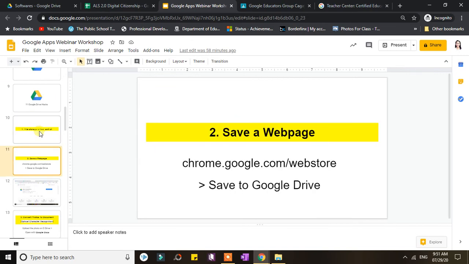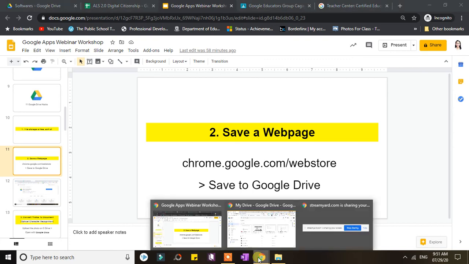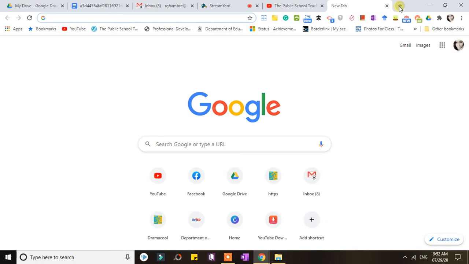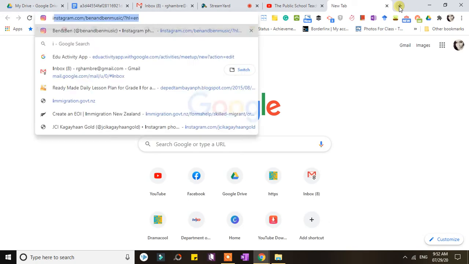Number two is saving a web page. This is one of the things that I love about using Google Drive. I can actually save a web page into a JPEG or PNG file, a picture file. So for example, I will search for ICT.